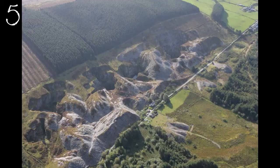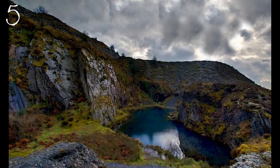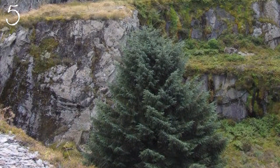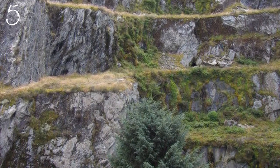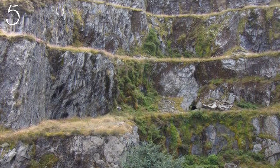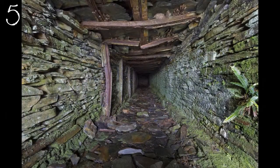Number 5: Rosebush Quarry. Rosebush is a small village located in the Mineclocke Odd community, around 1 mile northwest from the village. The village was known for its slate quarry and railway in the 19th century, and didn't actually exist until the quarry opened and built houses for the miners. The quarry began work in 1842 and ran until the end of the century, supplying slate for Westminster Palace in London. It was also home to a railway line opened in 1876 and shut down after the Second World War. The quarry has since not been used and there are still mine shafts accessible.